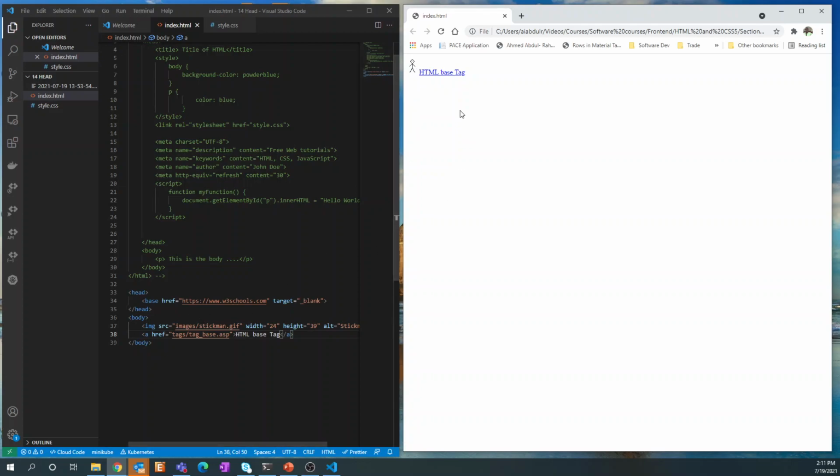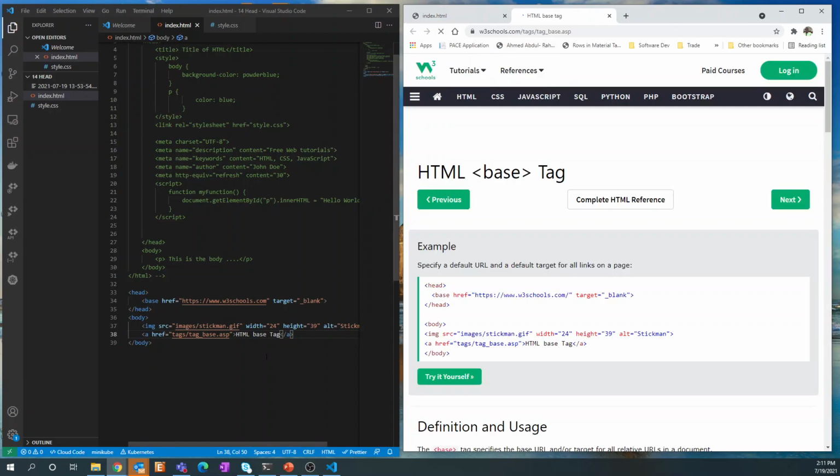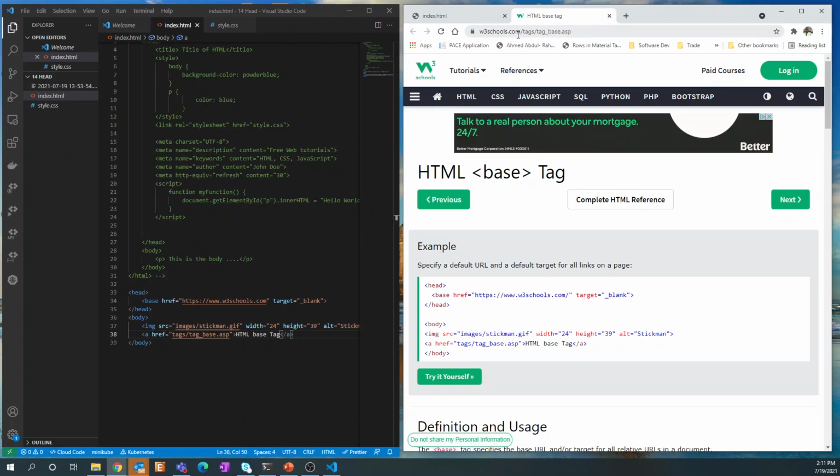If I click the link, it gives me the full w3schools.com, and then it adds the tags slash tags underscore base dot asp. So you don't have to put in the whole URL because you already have the base URL. All you need to do is put in the other part of the URL, other pages that exist on the server or on the main URL.